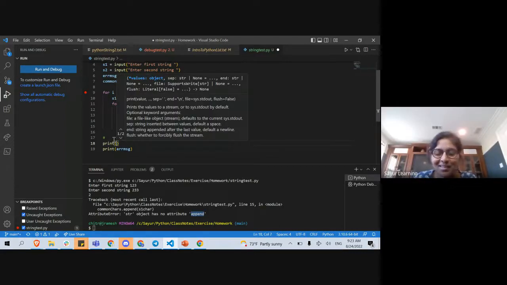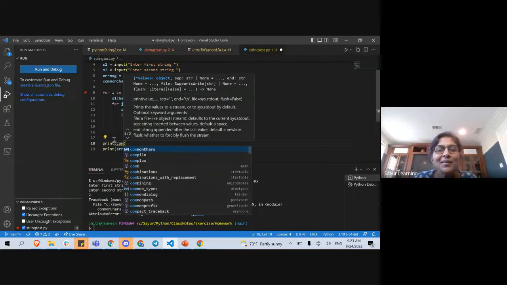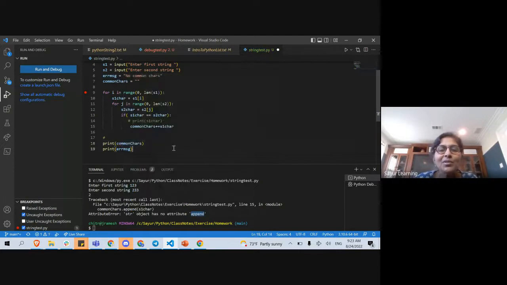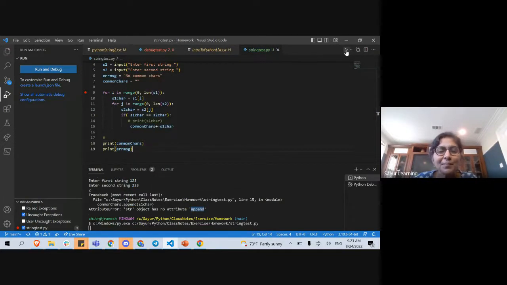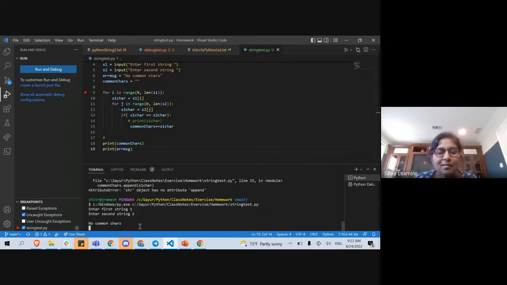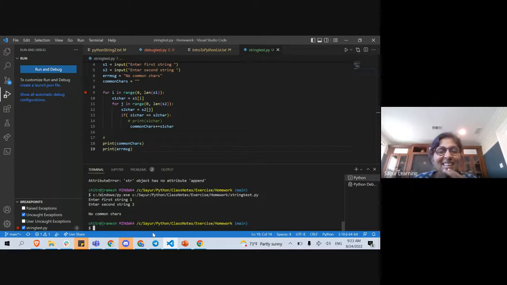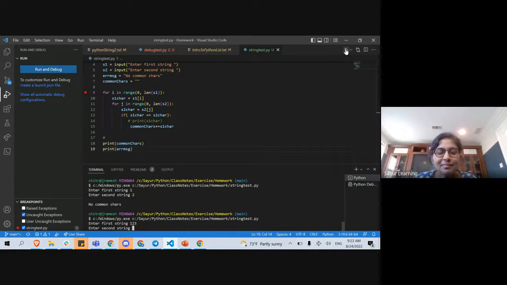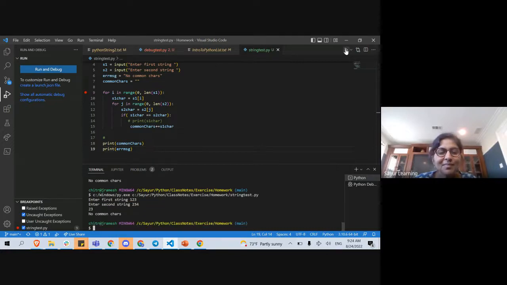So this is how you learn things, right? What works, what doesn't work. Okay, it didn't print. No common characters. Okay. I should have done this again. Yeah, it worked. Plus equals worked. Here, I get the value 2, 3.